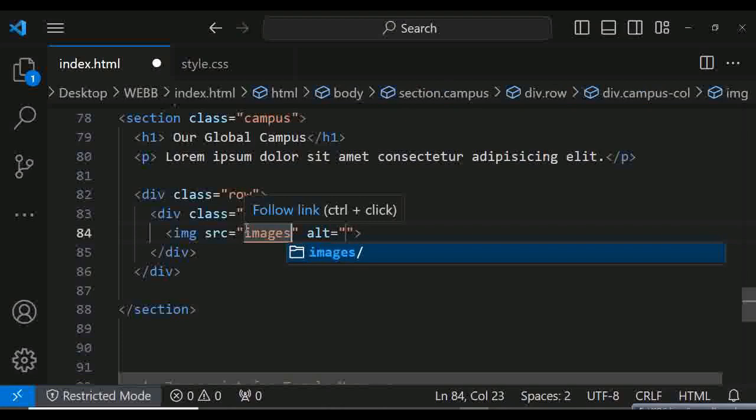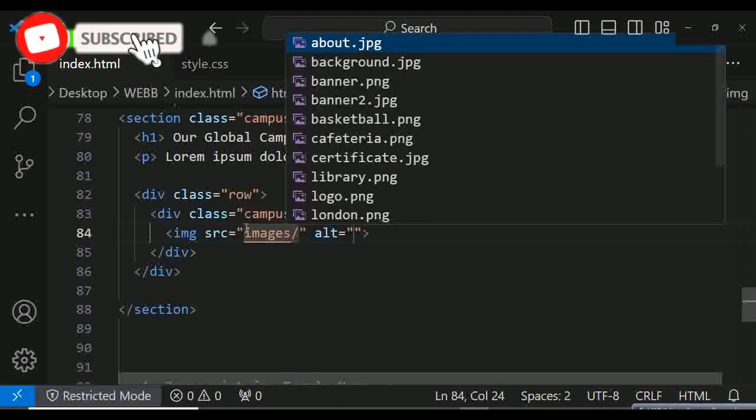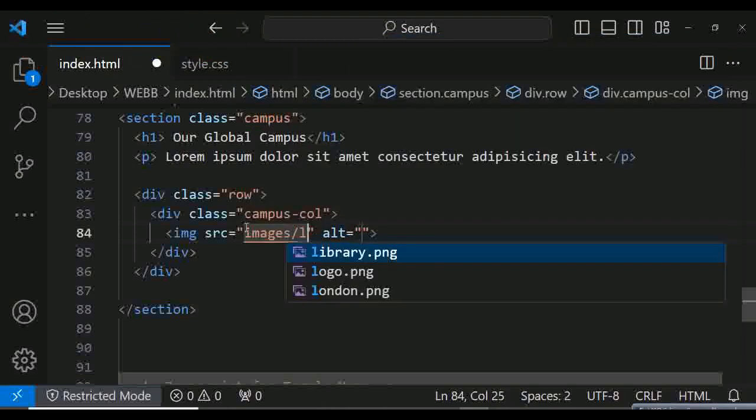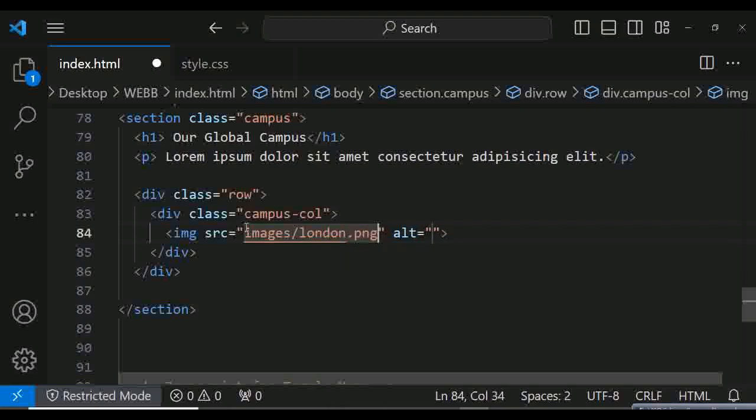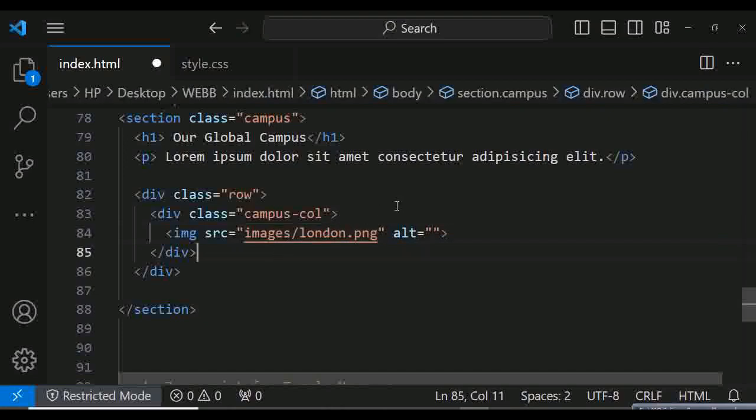So images slash, what's the picture? I want this picture to show London dot png, as you can see it here. Just delete this alt.